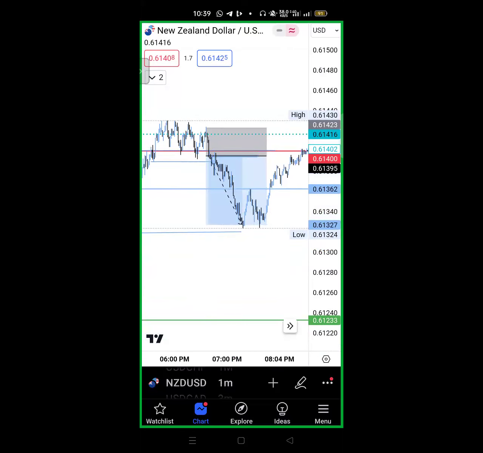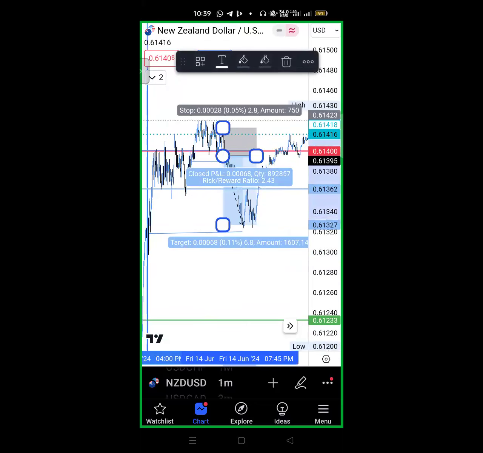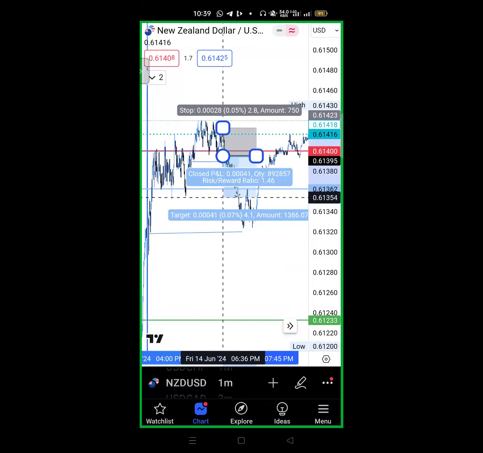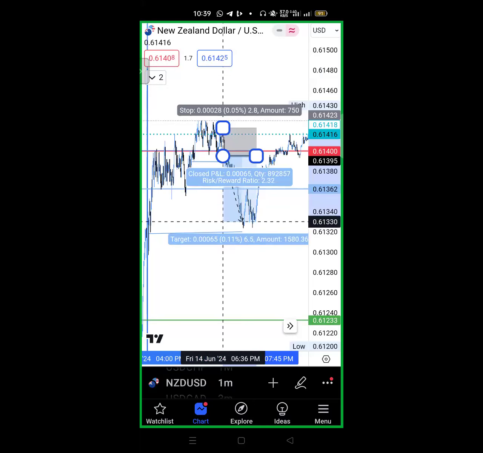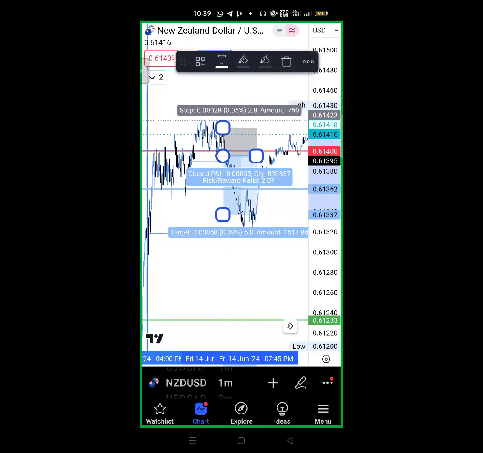So what I'm trying to say is this: you being careful, even if you want to play safe, others have lost from this trade and I want to make money from this trade. Even if it's that one, it's still okay. Even if you go for this 2, you're still in between. Look at it. So what do we have? 1 to 2. This is let's say 1 to 2.